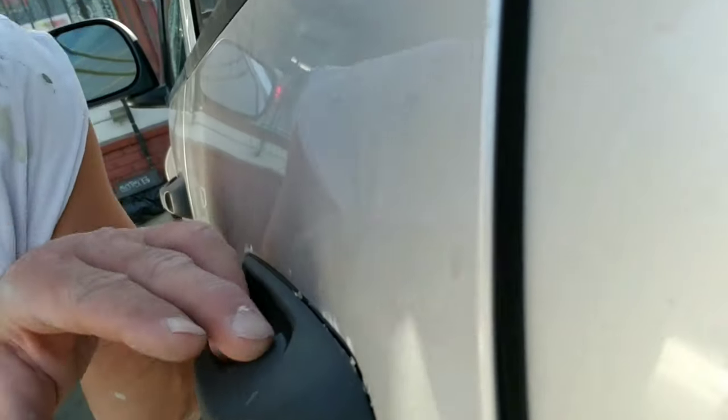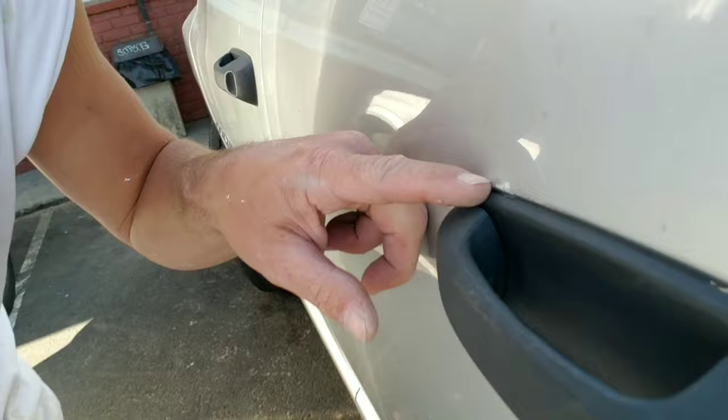After about an hour of trying I can't do it. I'm this close to breaking my window because I'm thinking a window is probably cheaper than a locksmith. I actually started tearing into my door — but even if I tear it off, that doesn't mean I'll get my keys. This door is already kind of messed up and doesn't open all the time. So I called the fire department and asked if they could help. Back home the fire department would come open your car, so I was hoping Tracy would do the same.